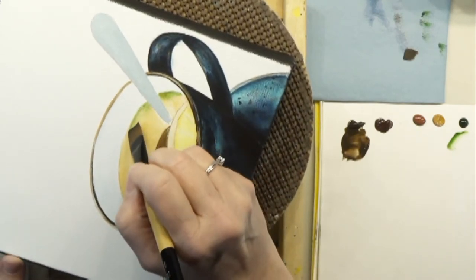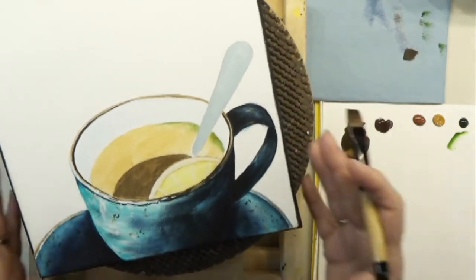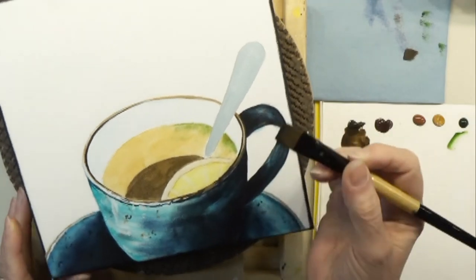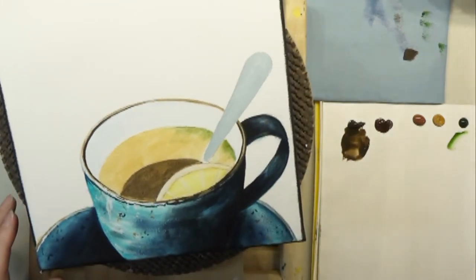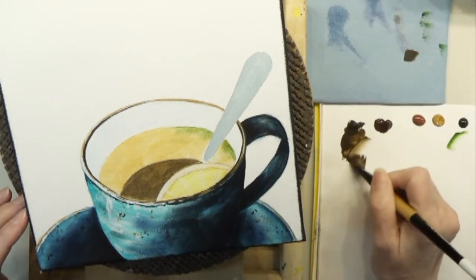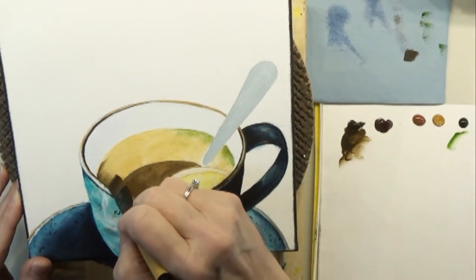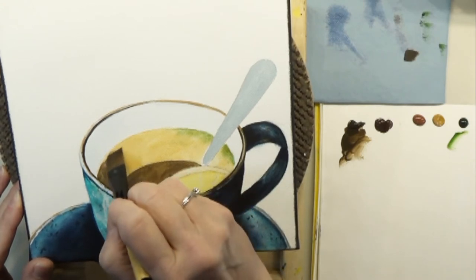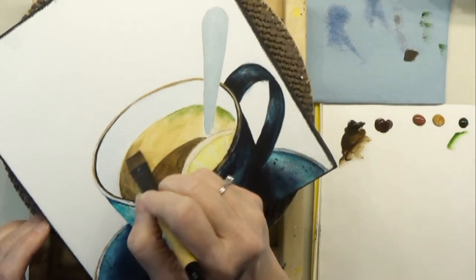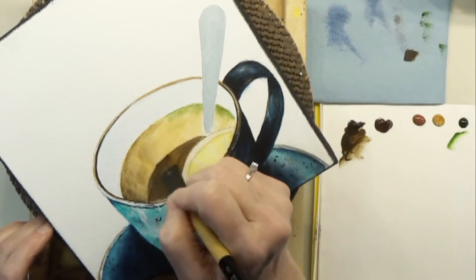And we'll bring it up through here. It's probably just getting some kind of reflection from the blue, but it's making it look green. So we're going to put a little bit of green in here. And then we'll take our raw umber and put some of this over here. Just a little float of it. Don't want it to get too dark, although this side of the tea is very dark. It's really just light right through there.